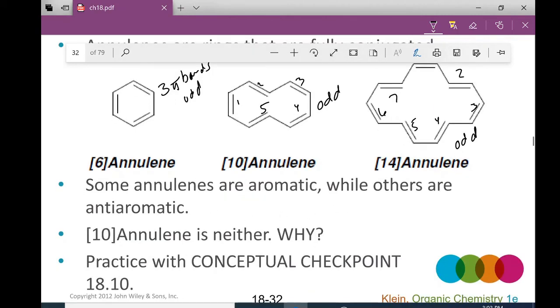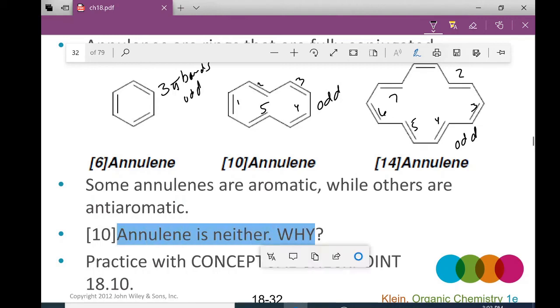Now, this slide is telling you that 10-annulene is not aromatic or anti-aromatic, and the reason for that is that there is some steric hindrance here that forces this molecule into a non-planar conformation, and that's really beyond the scope of what I want my students to fully understand. I wouldn't expect you to be able to predict that. If it's planar, if it's a ring, if it's conjugated, if it has an odd number of double bonds, I would expect my students to be able to predict that that would be aromatic, and that would be the cutoff for them.